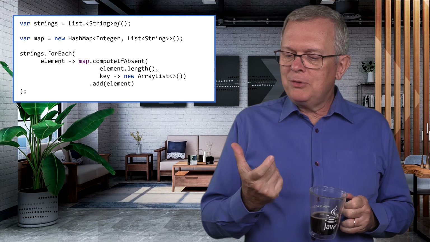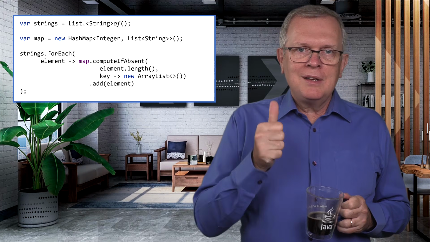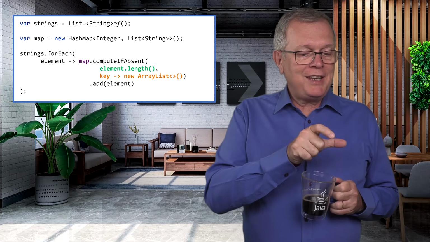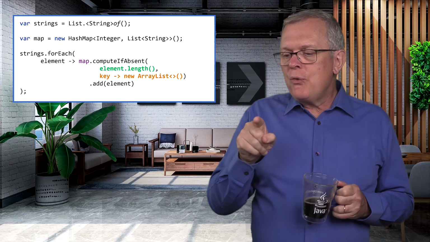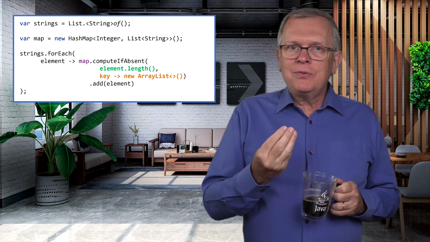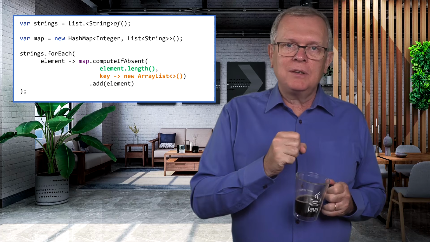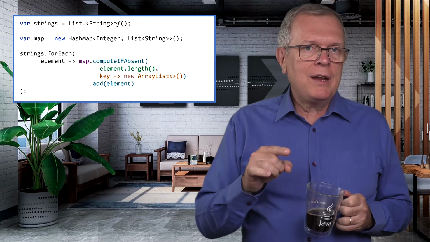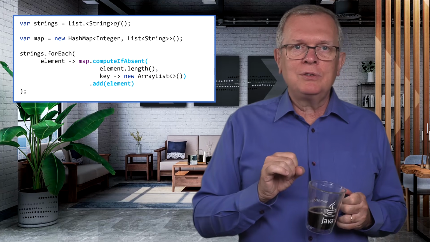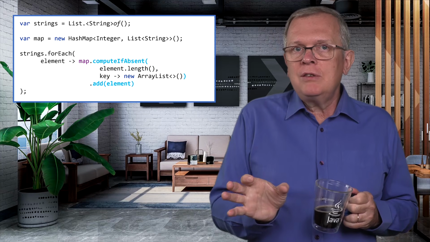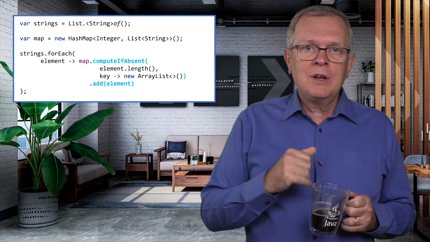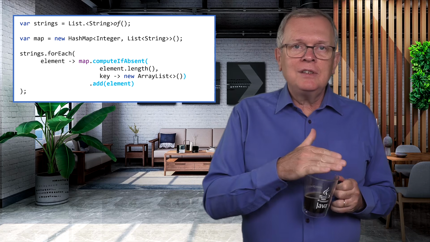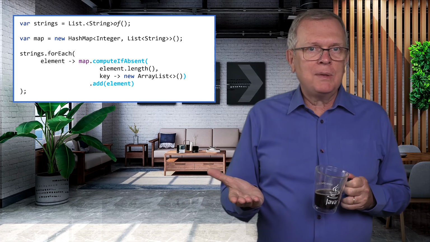The computeIfAbsent method takes two elements. First, the key you want to add to the map, and a function. If the key is not present in a map, then the function is invoked, and this function takes the key as a parameter, and its result is bound to that key in your map. And by the way, computeIfAbsent returns the value bound to that key, whether it has been created just now or a long time ago, which is very convenient in this case, because you just need to add the element in the list that is returned by this method call.